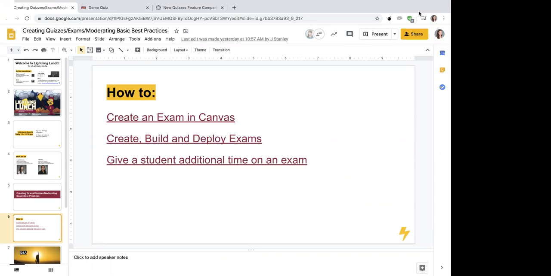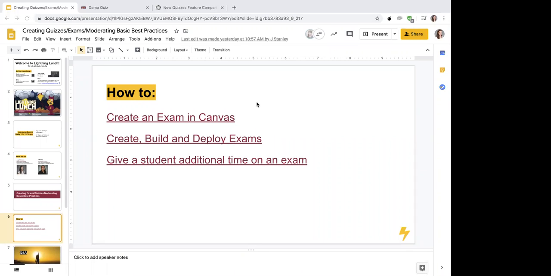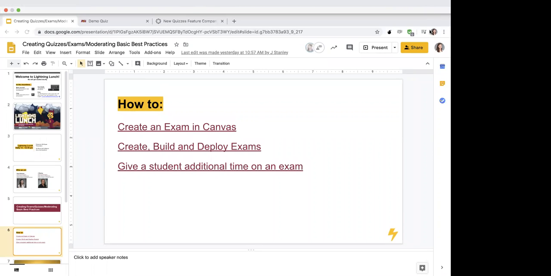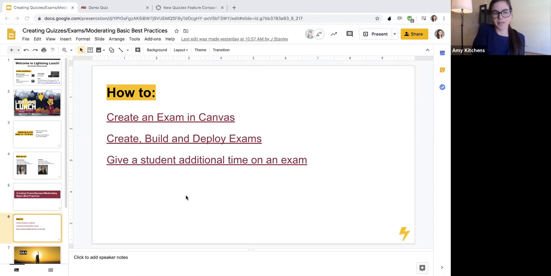Are we moving towards the new quiz option? Is that sort of the direction we're going in at this point? I'm curious because if we're creating test items and quizzes in the old version and we can't transfer them and then find out that we're all going into the new version, it sounds like it's a pilot right now, but is it one that you think is going to be the 3.0 version of the quizzes in Canvas? I don't know if anybody else knows this better. They could answer it.